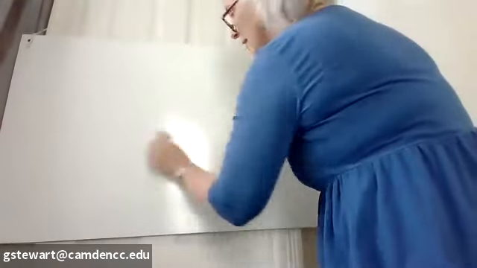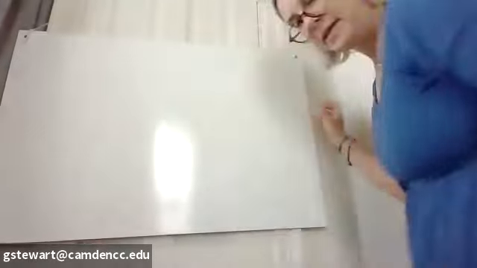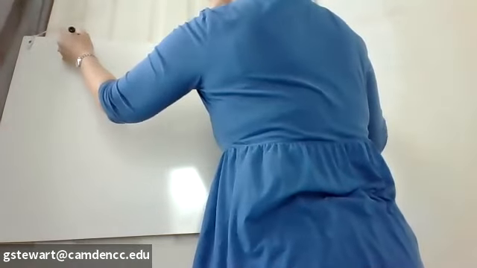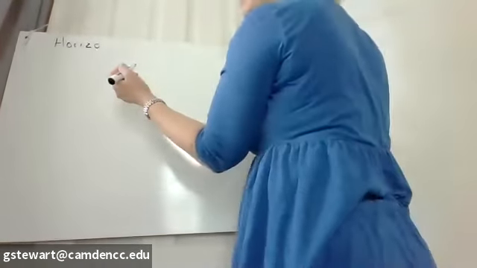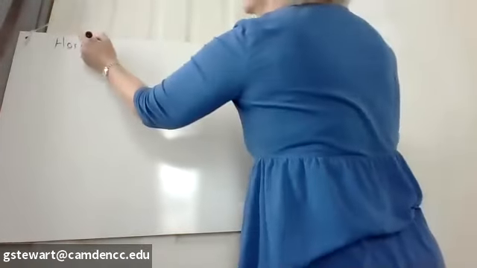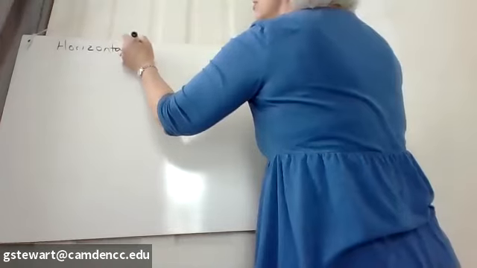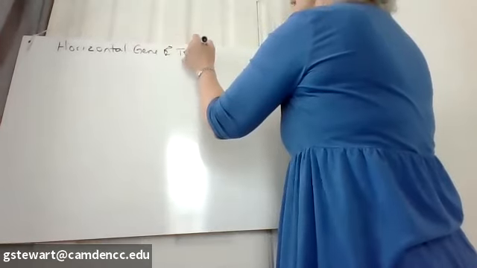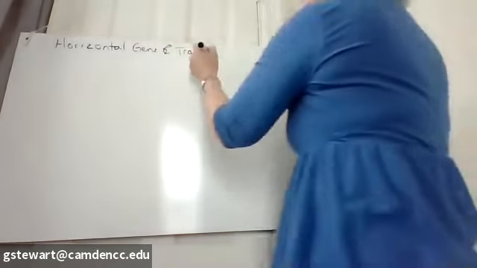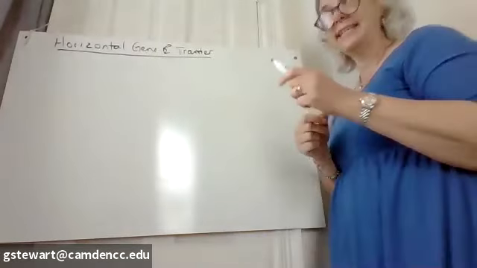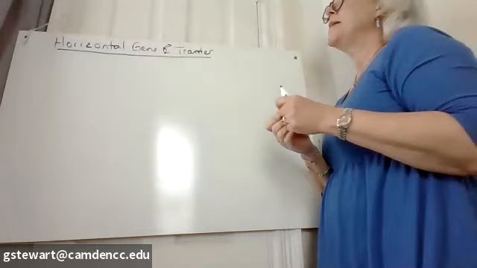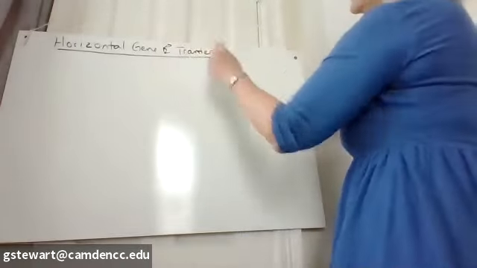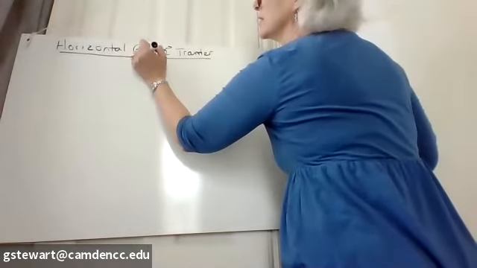All right, so the next thing we need to talk about is horizontal gene transfer, which means just like it sounds. Remember, bacteria do not do mitosis, so they do not do sexual reproduction. But what they can do is give DNA, particularly DNA that's in a plasmid, to other neighboring cells. Now, there are 4 mechanisms or 4 major ways that bacteria can transfer DNA from one cell to another.